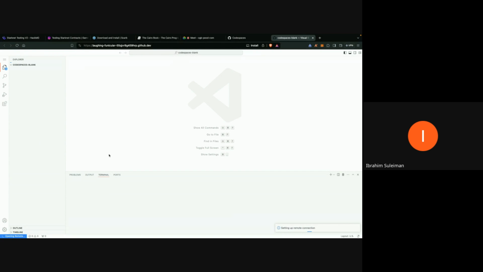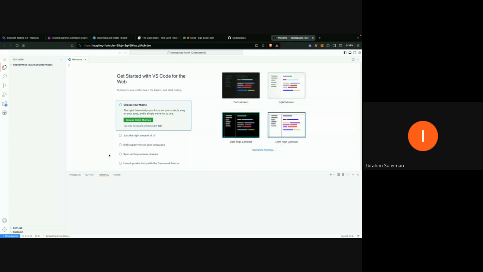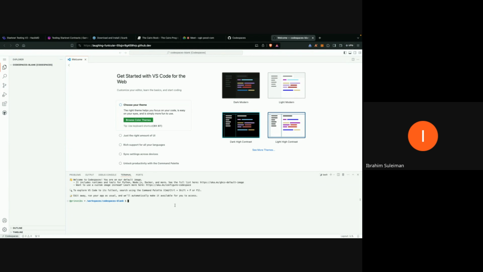Once this is done setting up, it will be a fresh machine, a fresh environment. Let's say you are just installing Ubuntu, and everything is clean, no packages pre-installed. That is how this particular environment is at this point.